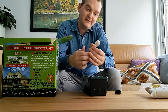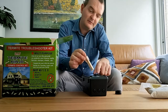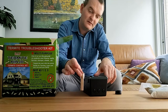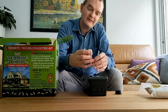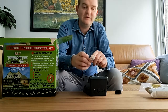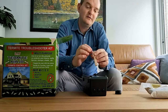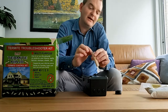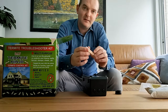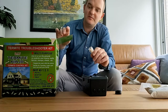Now, why am I bringing your attention to this specifically? Because this is our monitoring tool. That will go into this hole, and you'll be able to see from outside the trap — without ever looking at the trap — exactly whether there's termite activity in there, simply by changes to what you see through the window. Termites bring in a mud-looking substance that will cloud up the window, and that's the time where you know you've got termites in the trap and a fantastic opportunity to take them out.